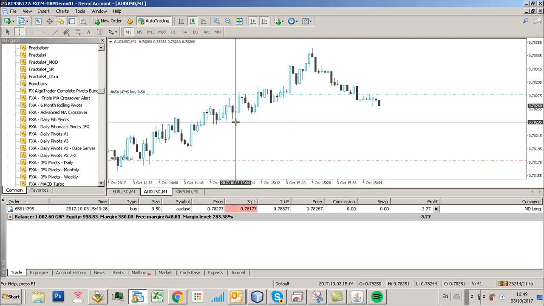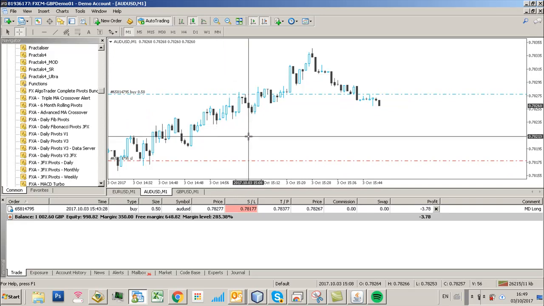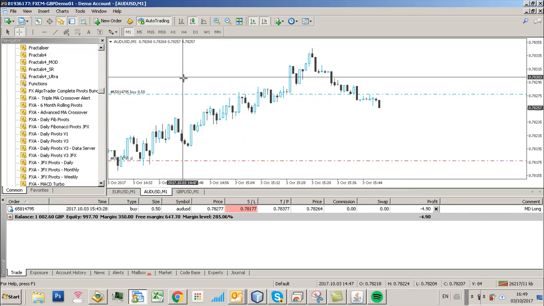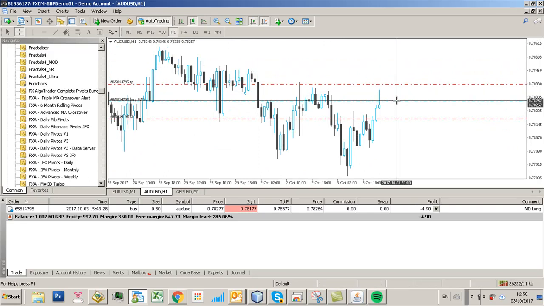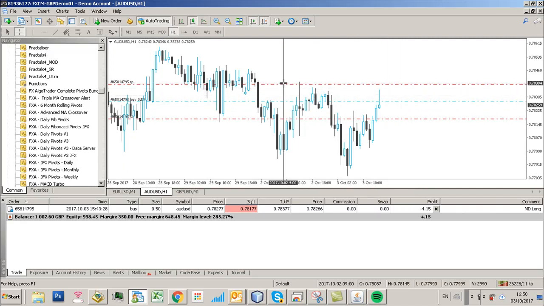While we're waiting for this to unravel, one of the things that I would suggest strongly is, before you decide on your trading direction, have a look at what price action has been doing on a longer time frame. So in this case, you see we're in an uptrend on an hourly basis.